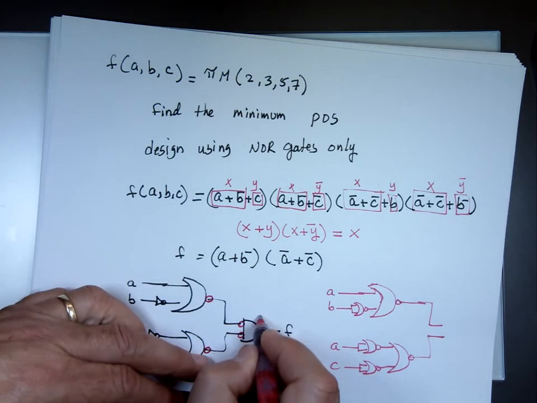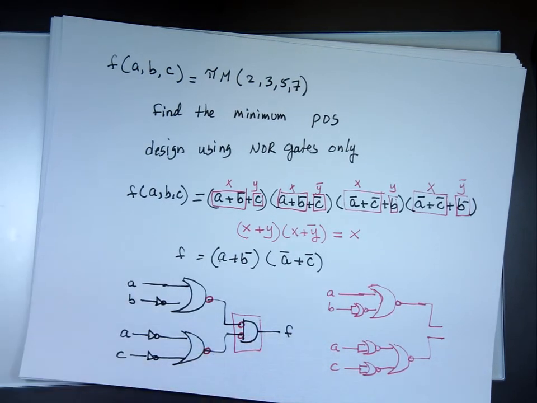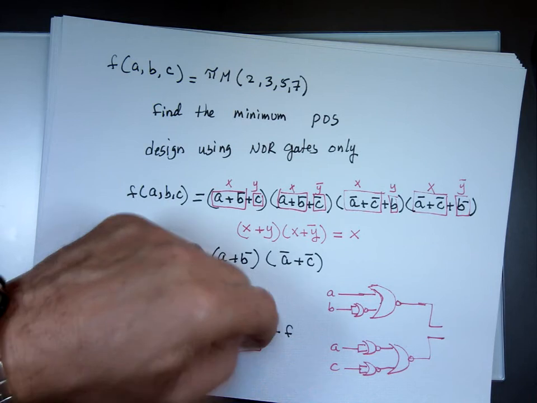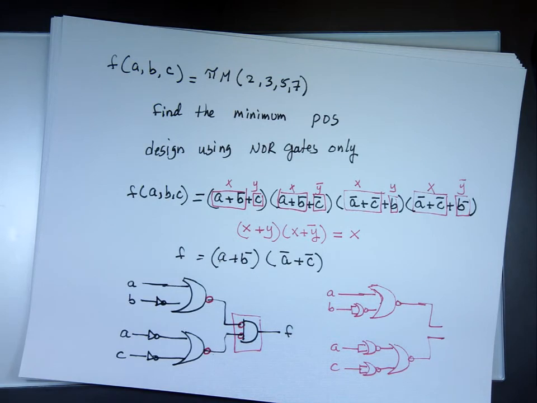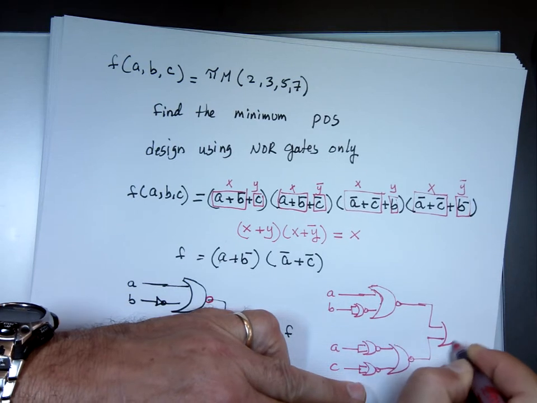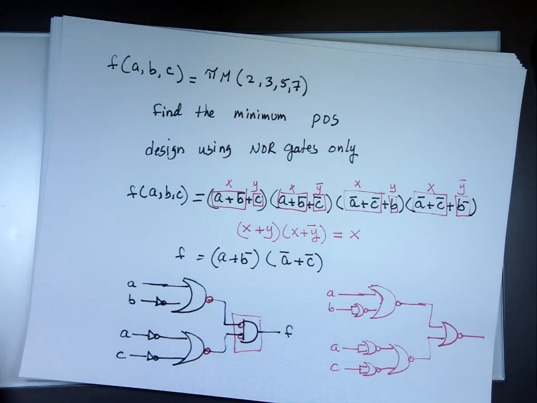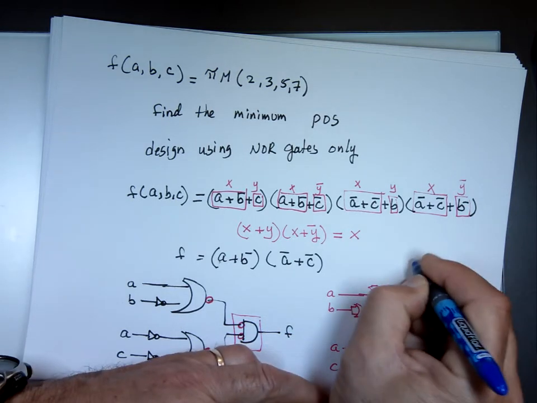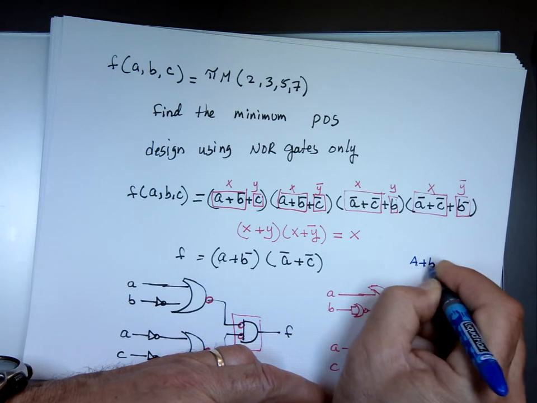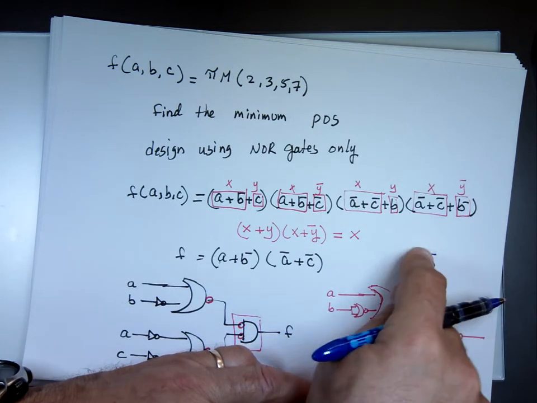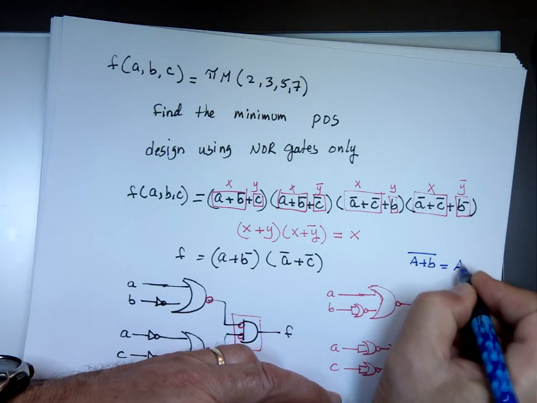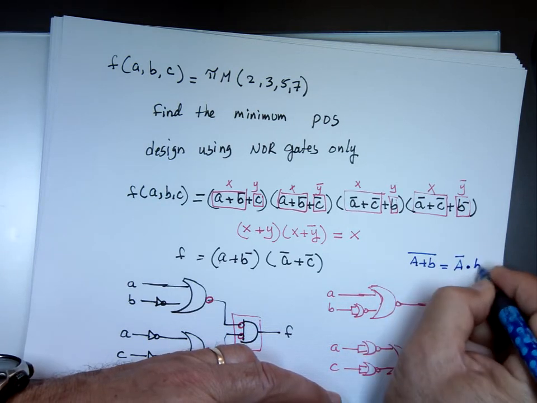So what about this gate right here? It's an AND gate. It's an AND, but both inputs are complemented. Input, not output. If it was the output complemented, that's a NAND. So you can flip it over to a NOR gate. Why? Because of De Morgan's rule. De Morgan's theorem says if you have A or B complemented, that's a NOR gate, right? That's equal to A complement AND B complement.